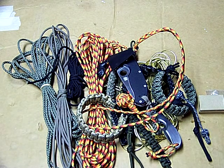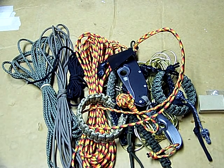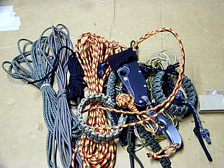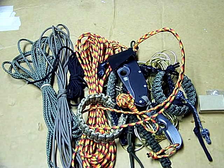And now let's go ahead and get onto the tag. I'm going to be tagging a good buddy of mine here on YouTube. Really cool guy. And he goes by the username of bladeramble. I know you do 550 cord stuff. I've heard from Master Knife Collector you're one of the best he's ever seen. So I'm really looking forward to seeing what you can do, or not necessarily what you can do, but the stuff that you have to make your 550 stuff.